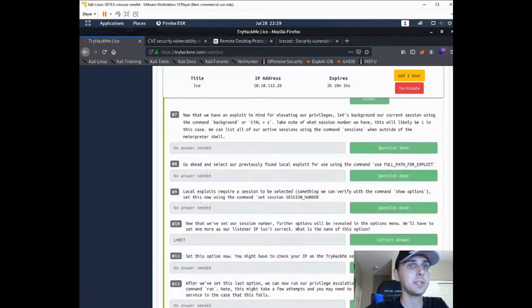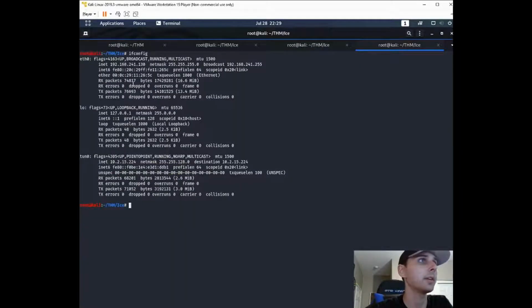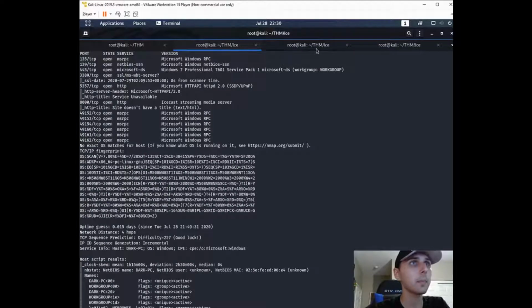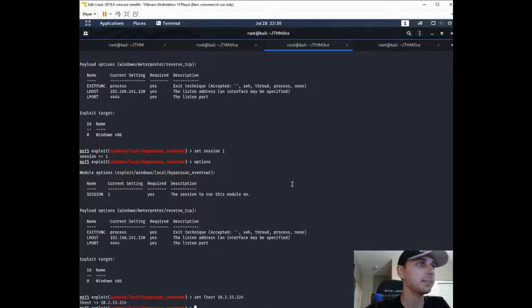It says to use this IP address. I'm just going to copy it from here. It's always, or not always, but for me it's always this tun0. So I'm going to set the LHOST to the correct IP address.